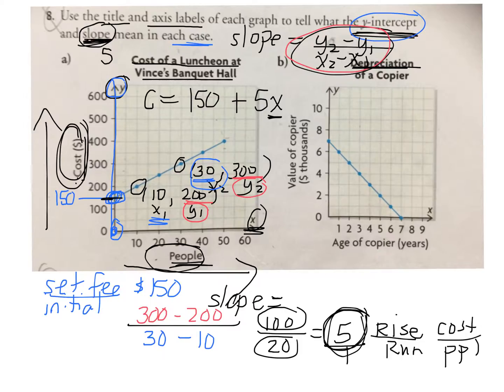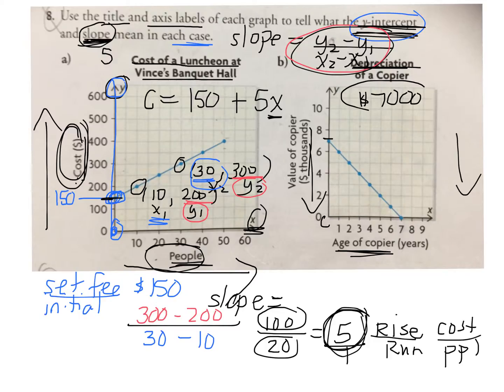Depreciation means that something's losing value over time. We can look at this graph. We know that the line's decreasing. So over time, as the copier gets older, as the years increase, the value of it, what it's worth, decreases. What is the starting value? How much is it worth at zero? You get it when you buy it. Good, because this is in thousands, it's $7,000. Where is that point located? So this is the y-intercept in this case. It represents how much the copier was worth when they bought it, when 0 time had passed.